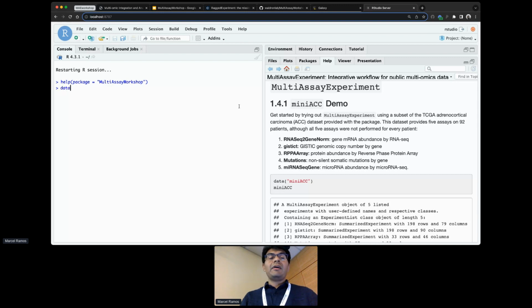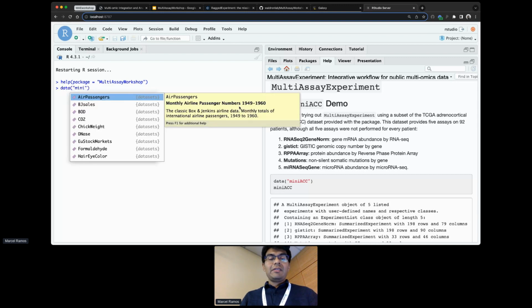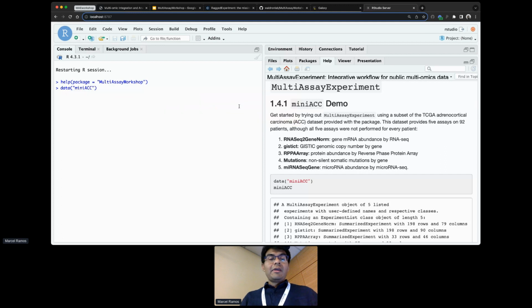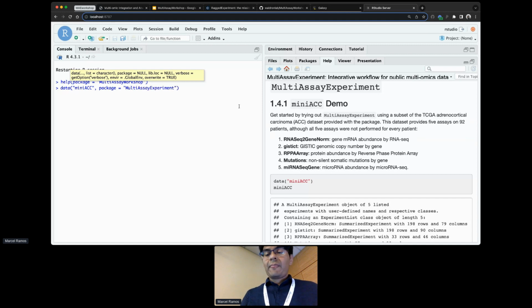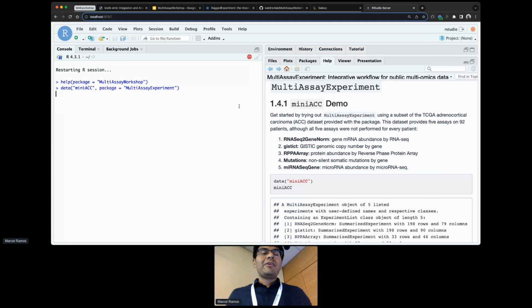So you can do data(miniACC, package = "MultiAssayExperiment"). It does take a little bit because the MultiAssayExperiment hasn't been loaded, but it should pop up in a second.